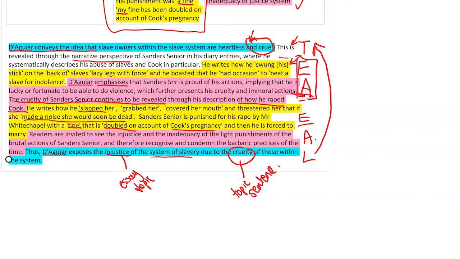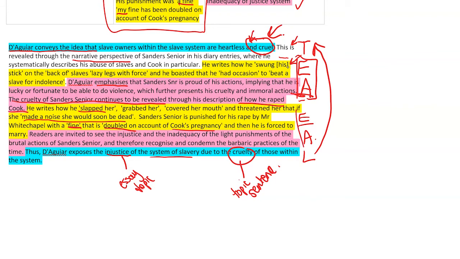Look, there are lots of different ways of writing this. As long as you're making a claim in your topic sentence that you then back up with a bunch of evidence using a lot of quotes, it's generally going to be seen as a response that demonstrates knowledge of the text and the ability to analyze the question and the text itself. So they're the things that are really important.